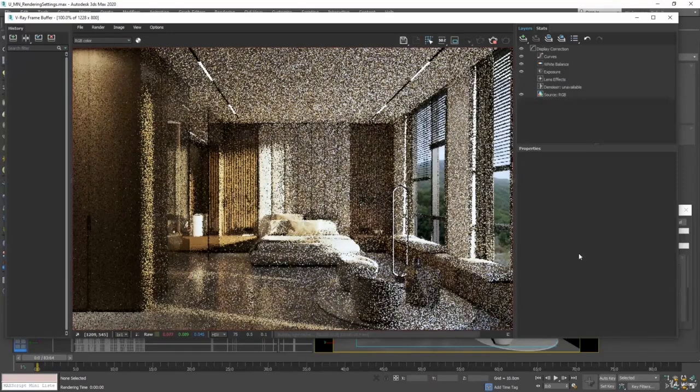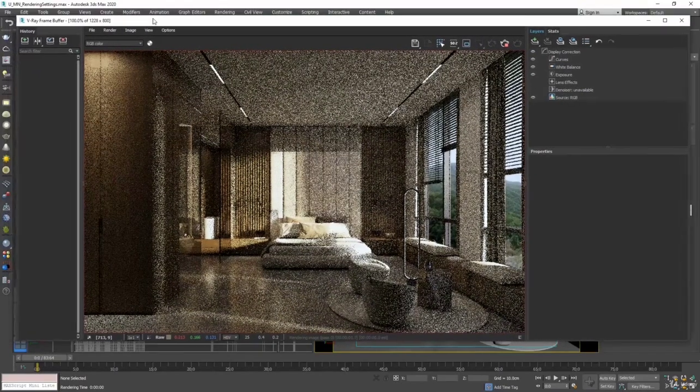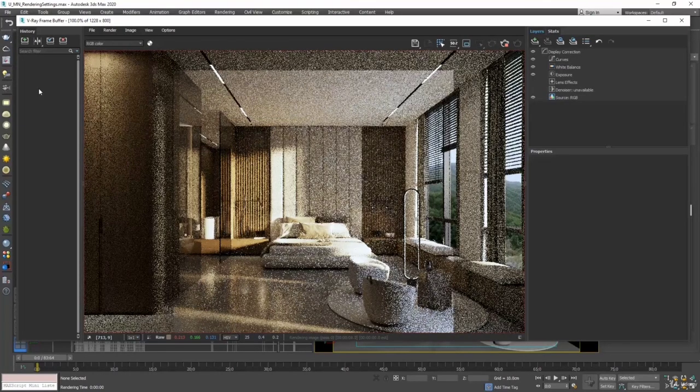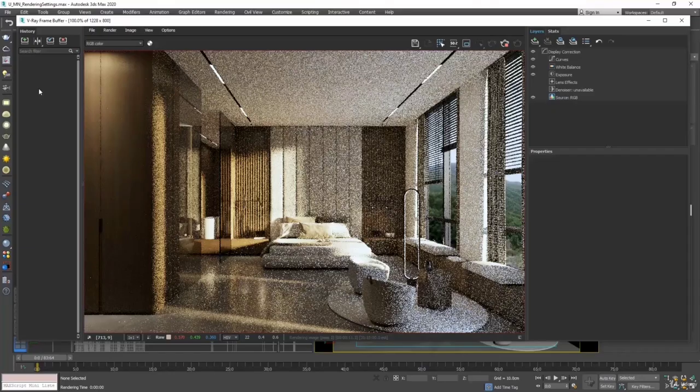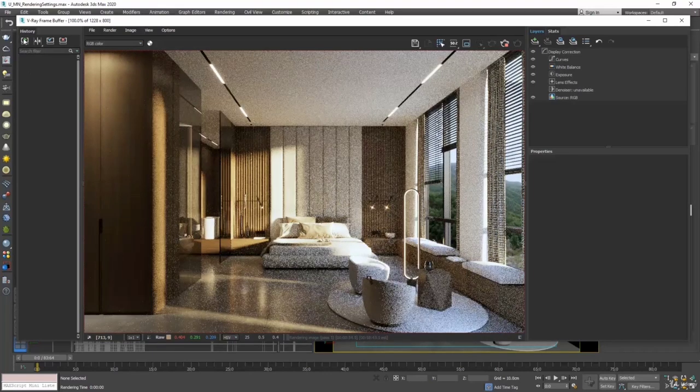Render history allows us to save renders and compare them side by side in pairs of 2 or 4. This feature is useful especially when we are in the testing phase and we still try to figure out our solution. We have this rendering here that is being calculated. It is not finished yet, but that's fine. I can come here to the History panel and click on the first button, Save to History. A preview of the render will appear in the History panel.